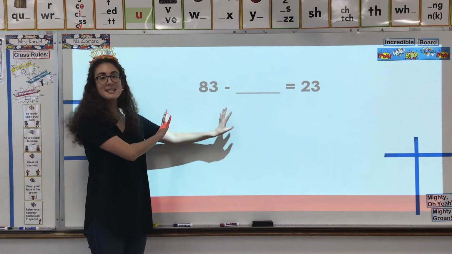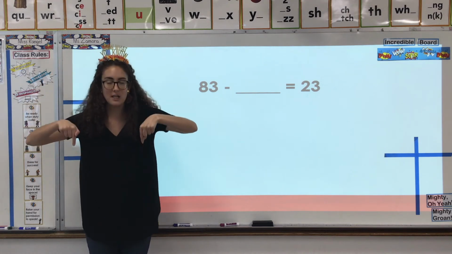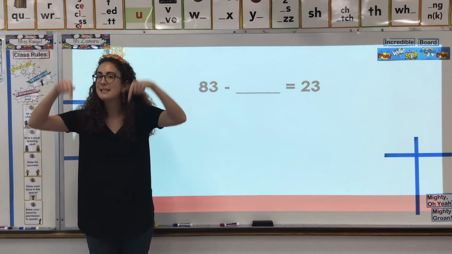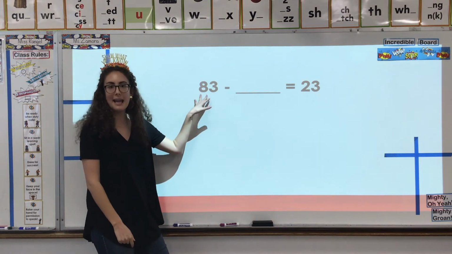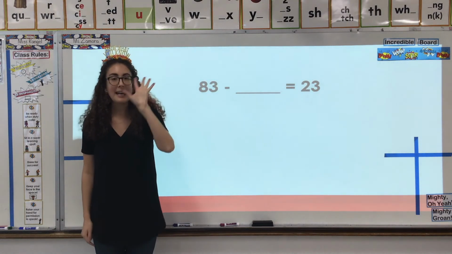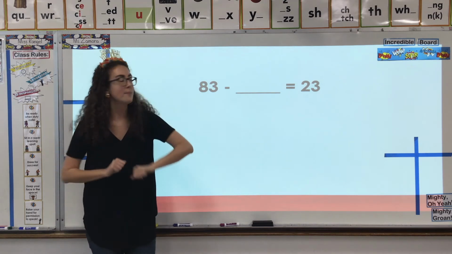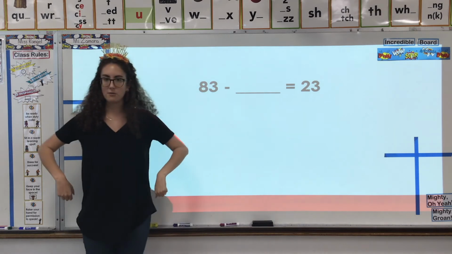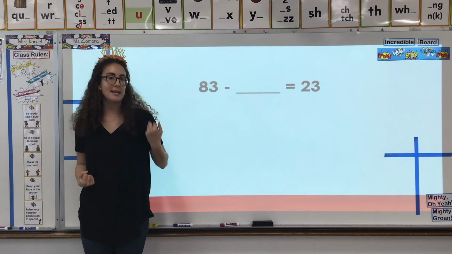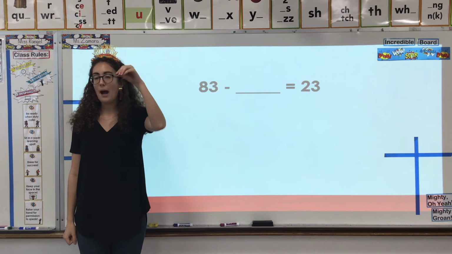So my friends, this is when we're going to have to count down. We're going to have to count backwards by 10. Take away a 10 each time we count down. We're going to start at 83 and count all the way down to 23 and keep track with our hands of how many tens we counted down until we stop at 23. So we're going to go backwards this time. We're taking away a 10. So we're going to start at 83 and we're going to count down.